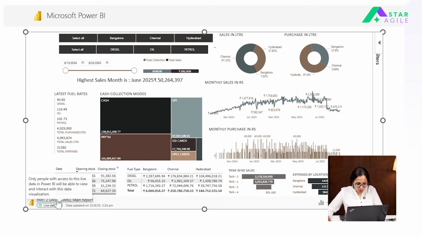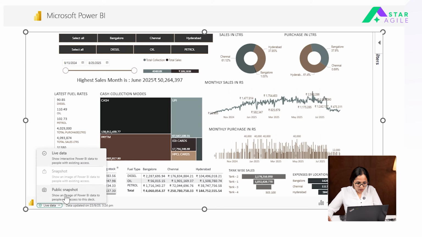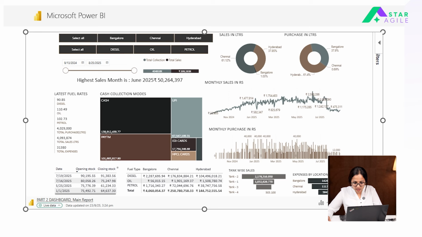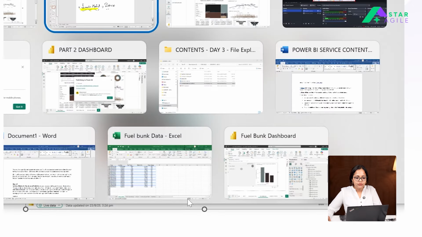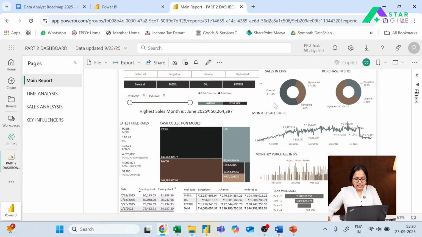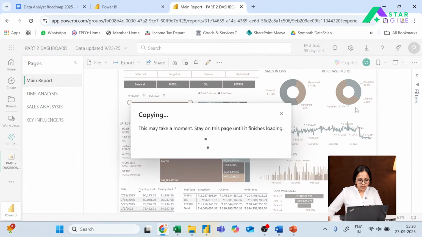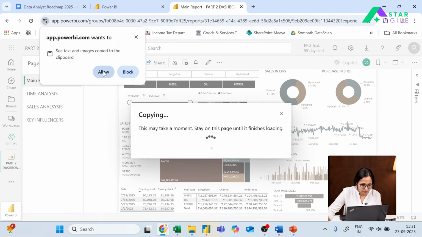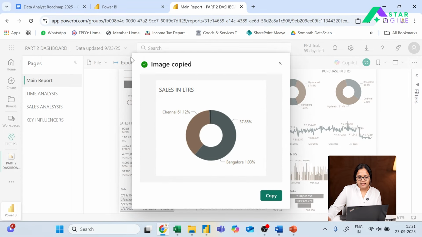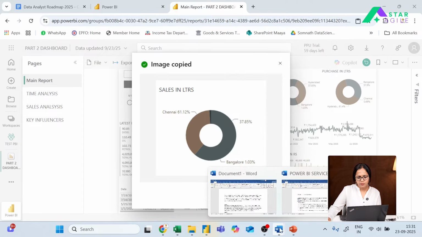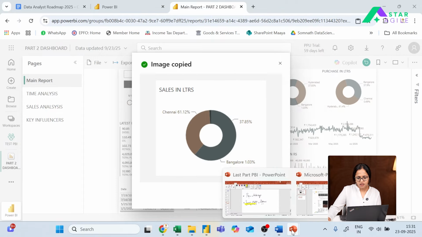Okay, so yeah, you do have a lot of options here. You can just explore these options at the bottom. Okay, and also just in case you just want to copy one particular visual, you can also just copy the image. It will take some time to copy. So there is an image that is being copied, so you can simply copy this image and you can also paste it in a corresponding Word document. You can paste it in PPT as well, you can paste it in Word.